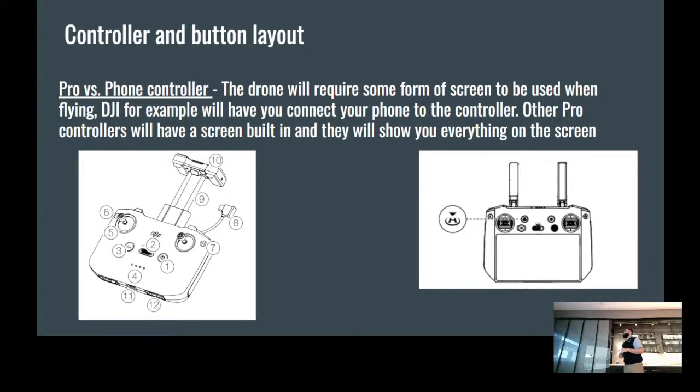Now, when it comes to the controller, there are two controllers that you're going to see, Pro versus phone controller. No matter what, the drone will require some form of screen to be used when you're flying. DJI, for example, will have you connect your phone with the controller. But they also have Pro controllers that have the screen built into it, so you don't need to actually use your phone screen anymore. Both products are great. Everyone's a little bit different with how they like that. I personally like the Pro controller. Keeps my phone in my pocket so that way I'm not distracted by that, and I can just focus on flying as I'm going.